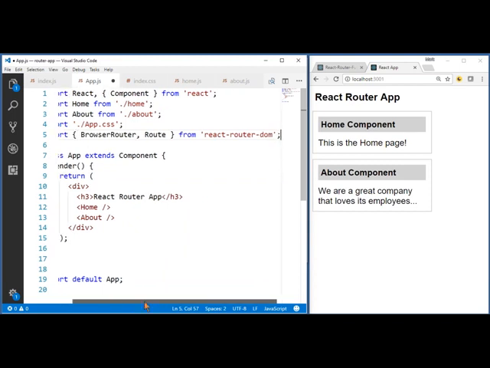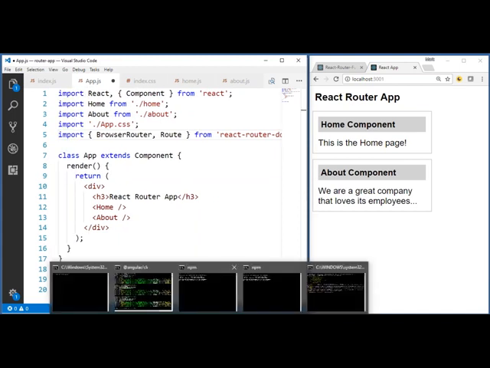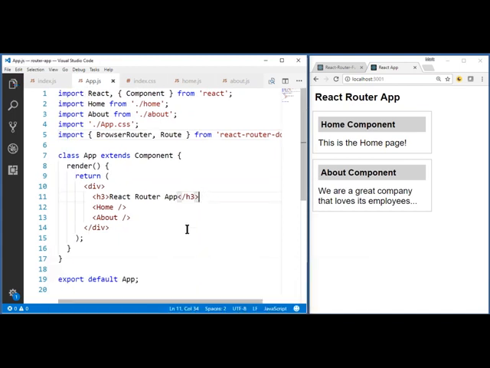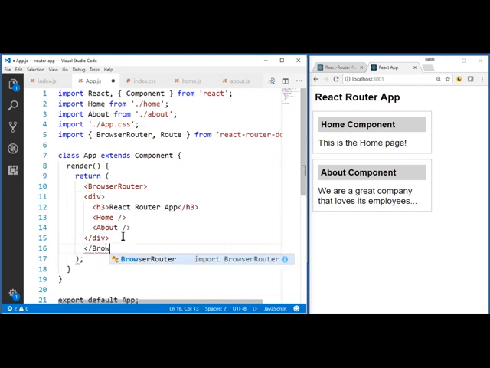We have import BrowserRouter and Route from React Router DOM. That's all we're going to need to start with. And then we're going to change these. The first thing we need to do is add BrowserRouter here. And after it, remember, it can only hold one component. So it's holding the div that you see here.